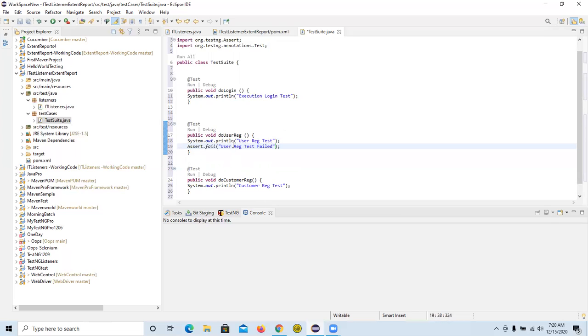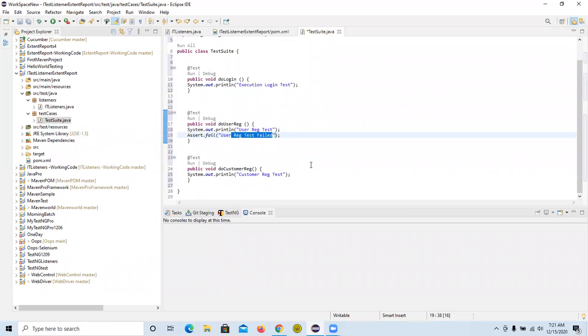I will copy and paste this one, and for this one also I will say Assert.fail and give the same message.